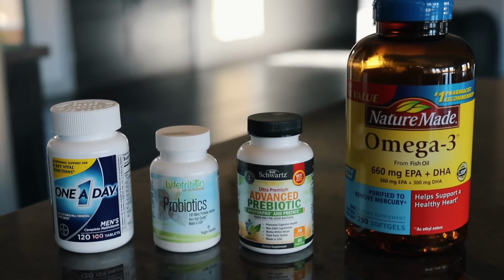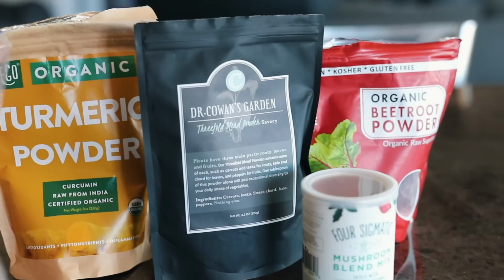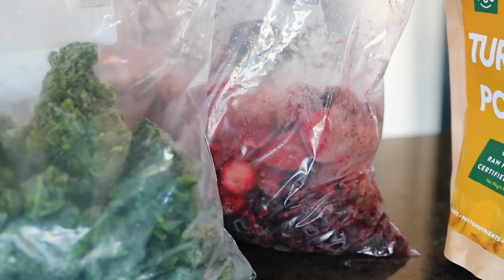By the way, before I jump into my nighttime skincare routine, which me personally I think is the most important aspect of one's skincare routine as a whole, I do want to mention that having good skin is also achieved from the inside out. You can add all the topicals you want, but having good skin also comes from within. Your body, this vessel right here, is basically like a whole integrated system. So taking in your daily vitamins, your probiotics, omega-3s, antioxidants, and of course, water will keep those skin cells hydrated and performing at the top of their game. Also, be very, very cautious of drinking, smoking, and eating lots of sugar, as these things will definitely do major damage on your skin over time.